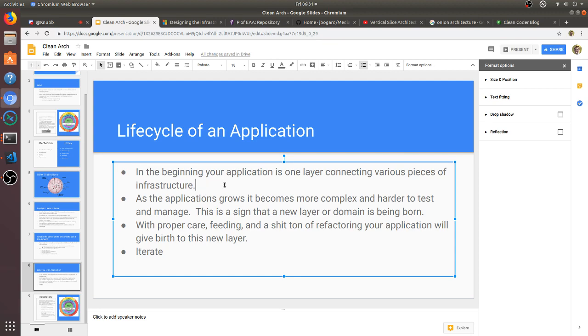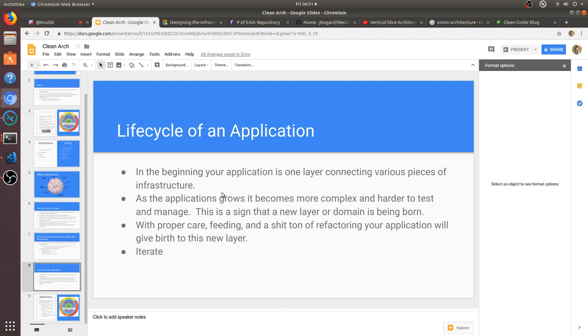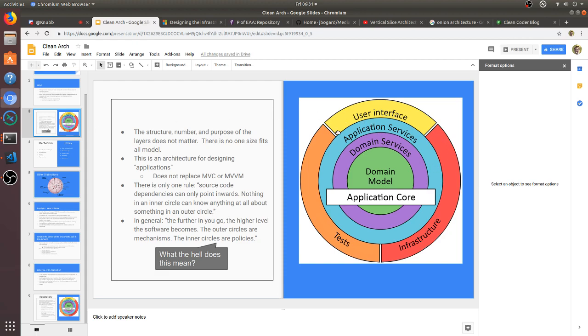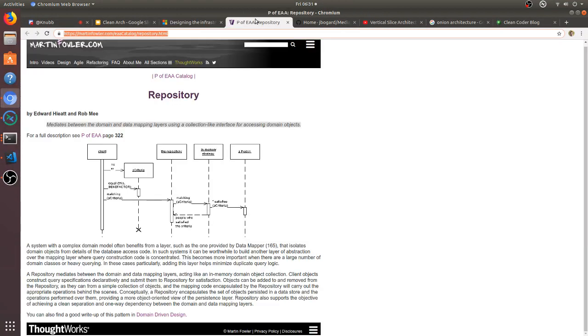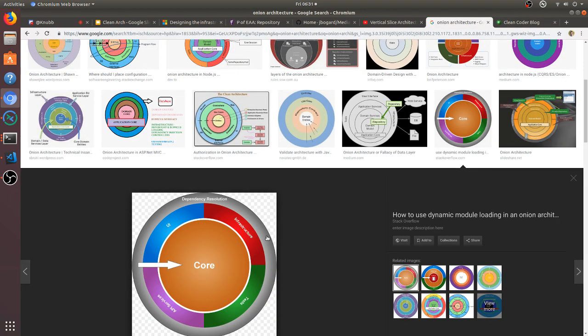So, if I were starting an application, and this is where I'll start referring back to the repository pattern, creating a repository is one of the last things I would do, not something I would do at the start of an application. Because if we're just starting with one layer, or even this kind of layer here, we don't really need it.